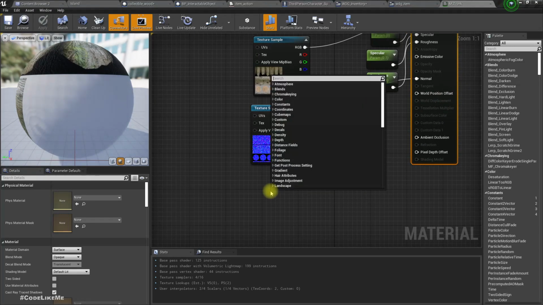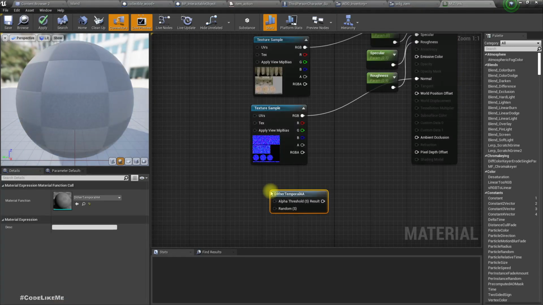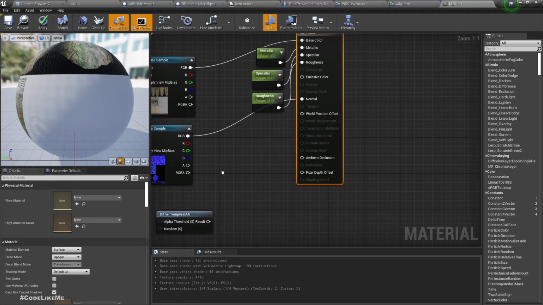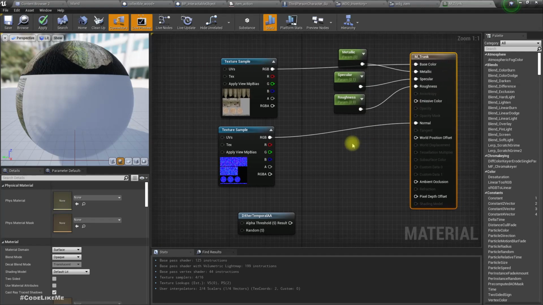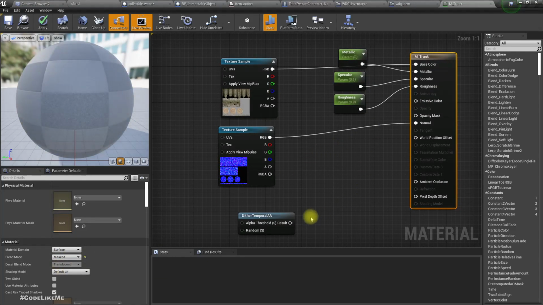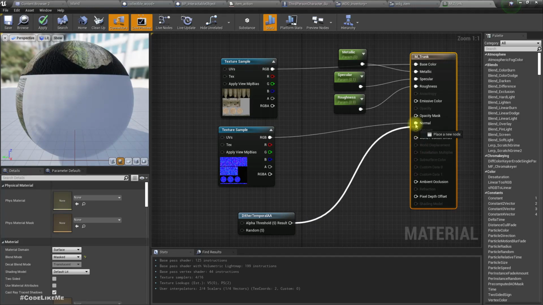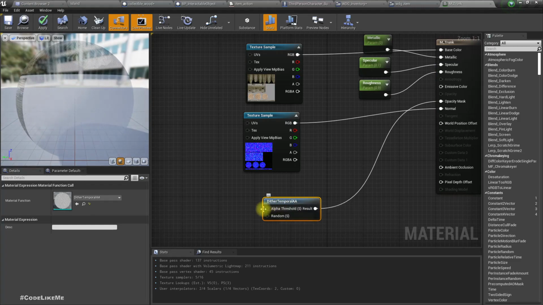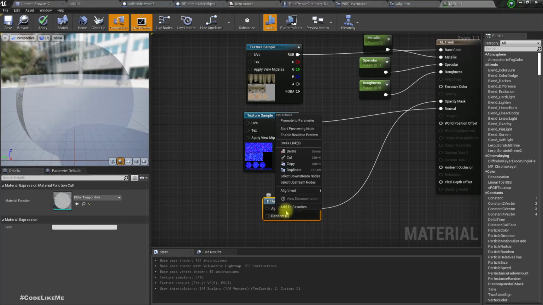Here we have the temporal AA, and let's make this object masked, and as the opacity mask, let's set this alpha threshold.